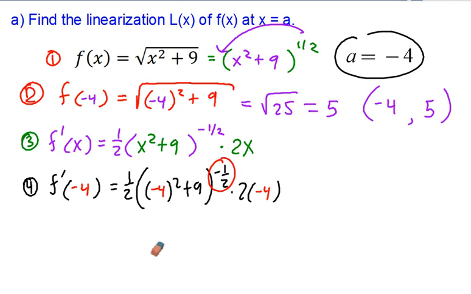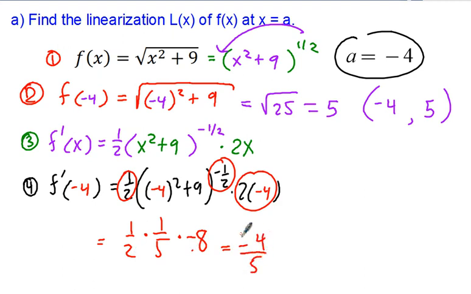Can I save time by erasing? That's a 1/5. Bring down the factor of 1/2. Bring down -8. And we can multiply these things together. So 1/2 of -8 is -4. And we want a 1/5 of that. Okay. So all this work is just showing that f prime at this input is -4/5. Okay, that was the outcome of all this work.